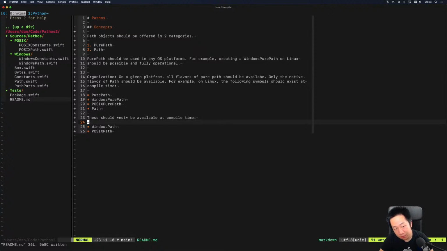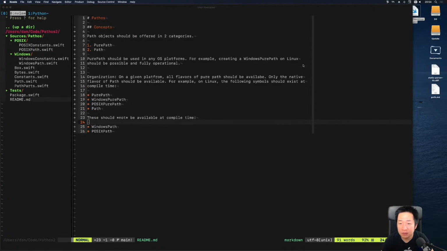And then we make a protocol. The protocol will be pure path representable. And then as a user, you could use the protocol as an existential. Will that work? Let's try it. Let me demonstrate what I'm thinking of in my head.